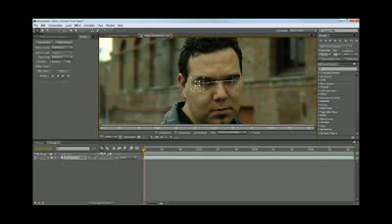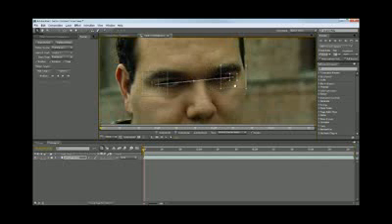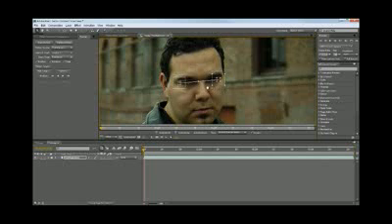You always want the search area, which is the rectangle outside of the inner rectangle, I mean the square outside of the inner square, to be kind of big, and you want the inner square to be small, but the outer square to be bigger, which is the search area. And you do the same thing for this one. Make sure it's set up on a good point, and you just do this. I always get good tracks this way. Pretty much every time I do it this way, I get good tracks.